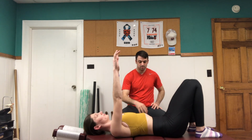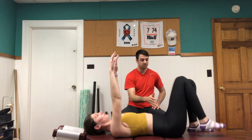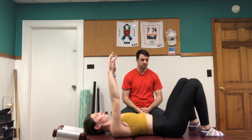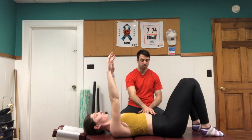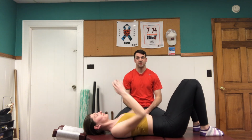Next will be same position, so arms straight up, pressure in the belly, and we're going to march with the legs here. So good. Just coming up to about 90 degrees, keeping pressure in the belly the whole time. Good. And so those are easier variations of the dead bug.